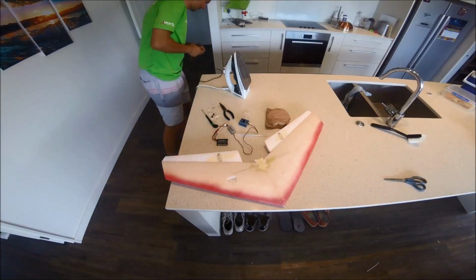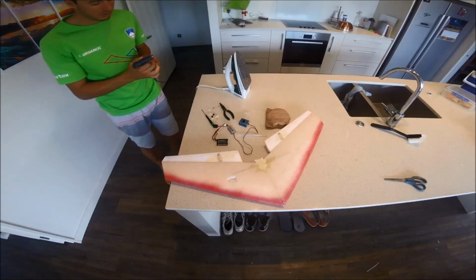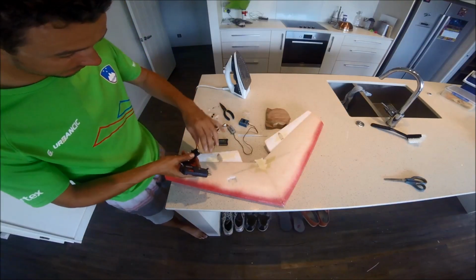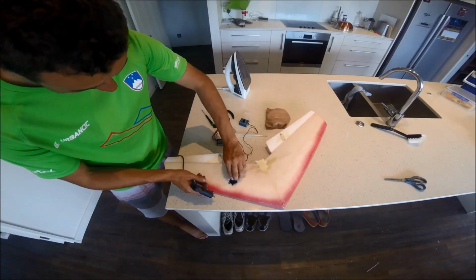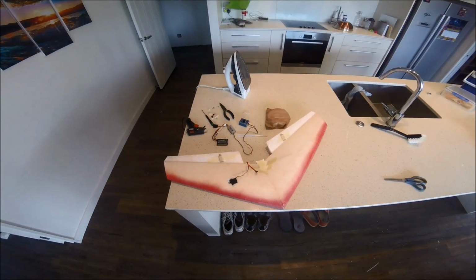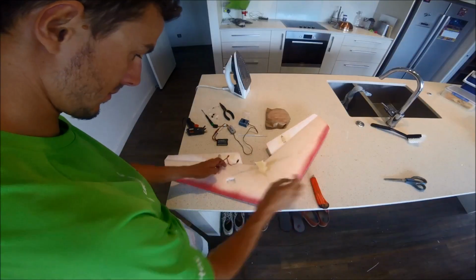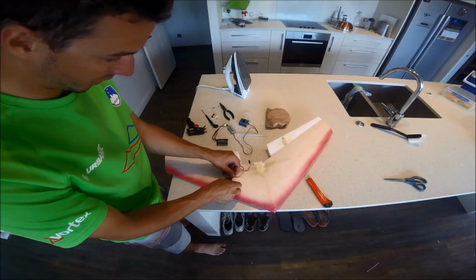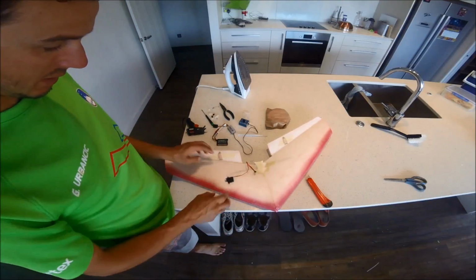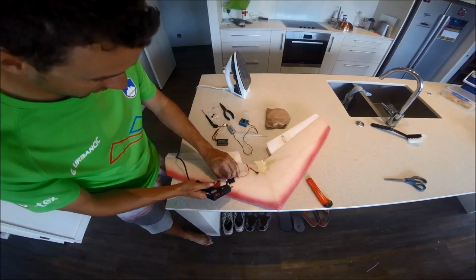Now, hot glue in my servo. Double check the fit once more. What I will also do at this point is put a small relief into the wire. I'll extend that wire slot so I know where my receiver is going. That's going to sit in there nicely. Alright, so now we'll hot glue this in.